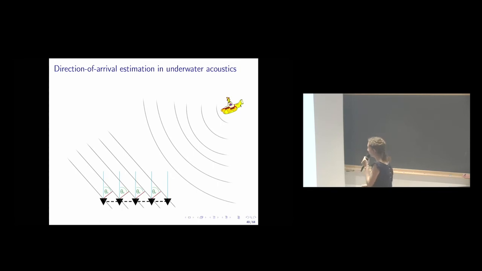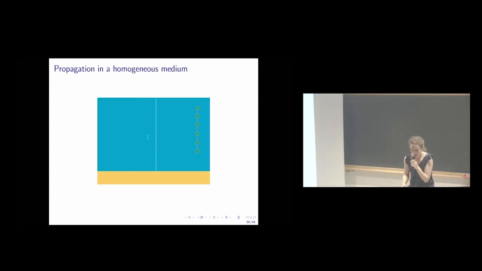You just want to hear, and you want to make as little noise as possible, actually, and you want to hear the environment and detect some sources which are coming from some directions of arrival. So you don't want to make mistakes, because after that you can maybe take some wrong actions. Okay, so when you have propagation in a homogeneous medium, everything is okay. In the case of a plane wave, you have your antenna here, and you get your plane wave, and you can say, okay, the noise comes from this direction here.